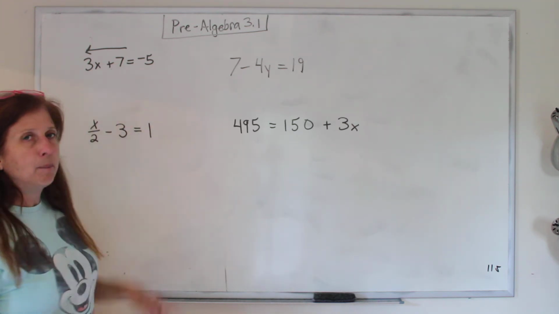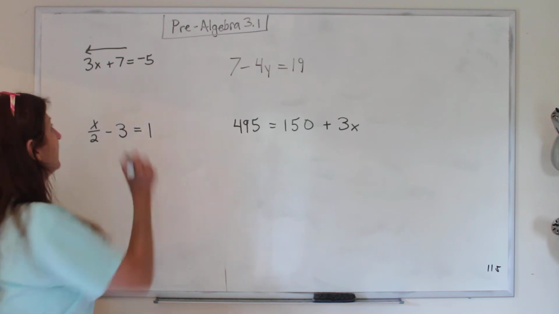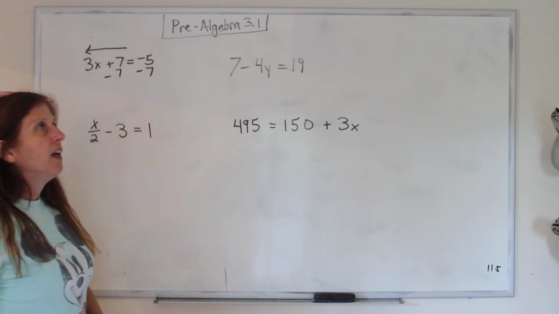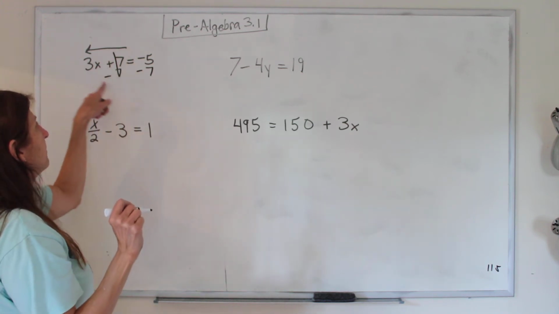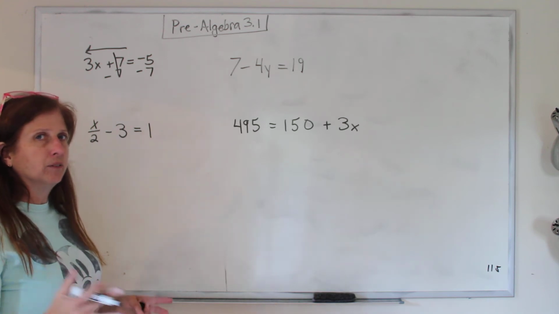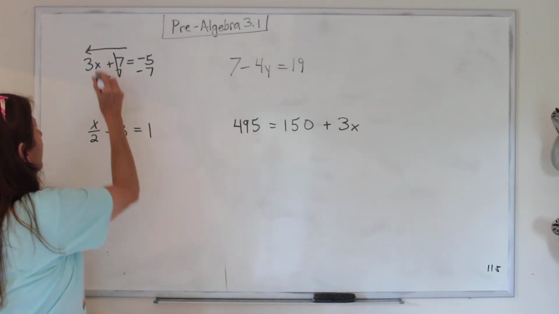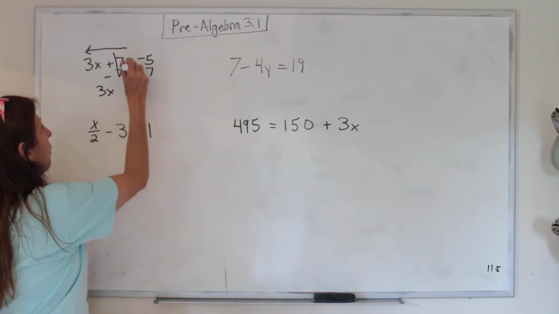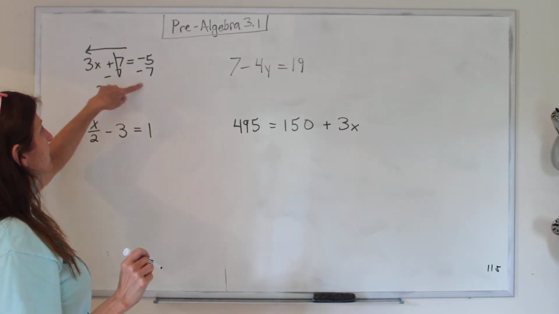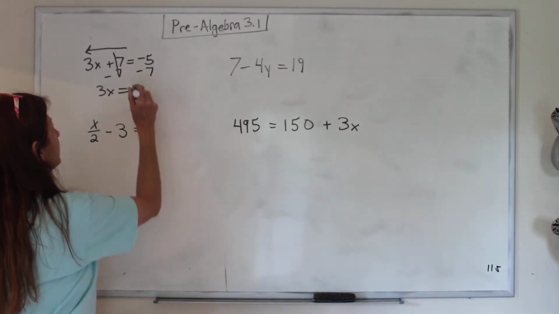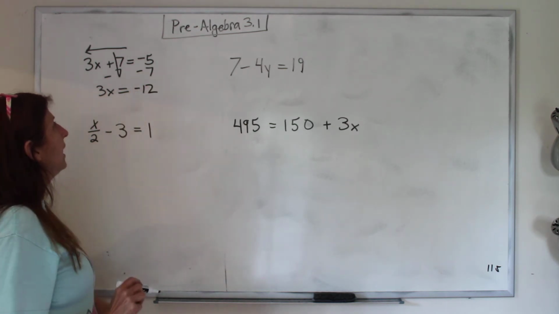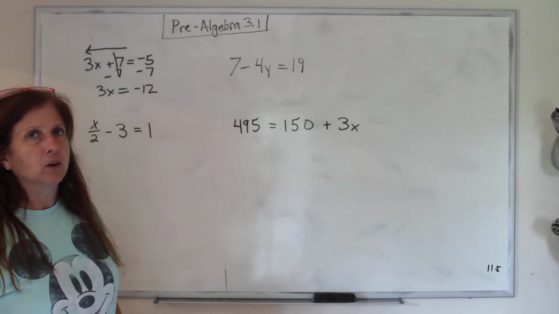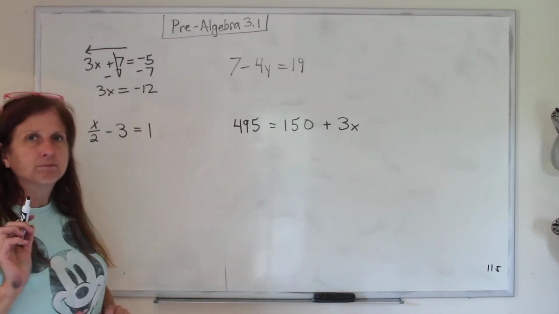So what is the opposite of plus 7? Minus 7. And what I do to one side, I do to the other. These cancel out. We don't want to do 7 minus 7 is 0 because then there's a 0 and x isn't alone anymore. Next, I'm going to bring down what I didn't mess with. And I didn't mess with the 3x or the equal sign. And now I do this math. Negative 5 minus 7 is negative 12. I don't draw a line here because lines mean divide and we don't want to confuse ourselves with a line. Just do the math. Okay?